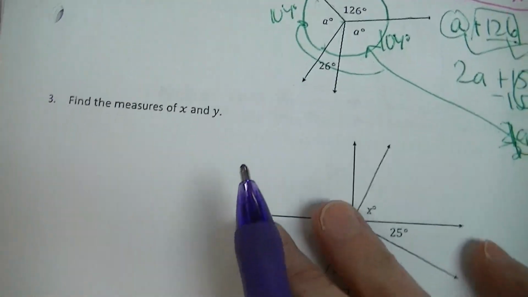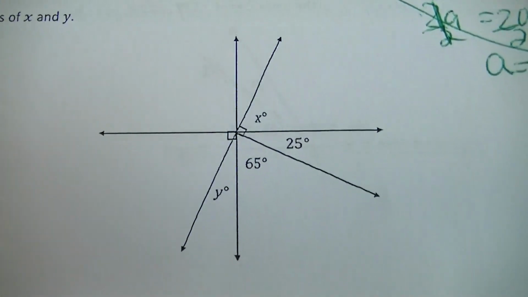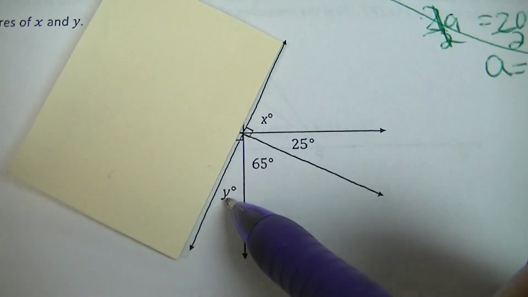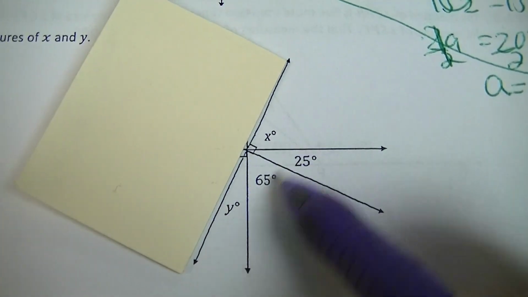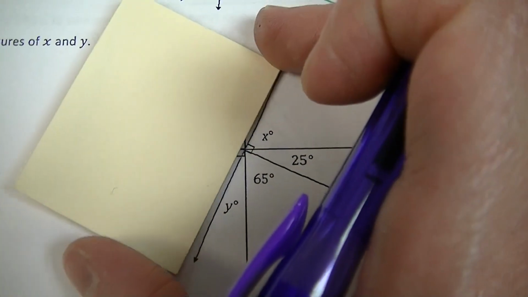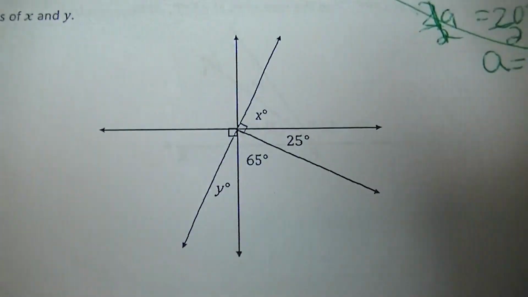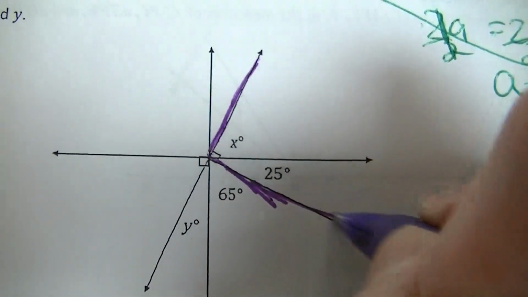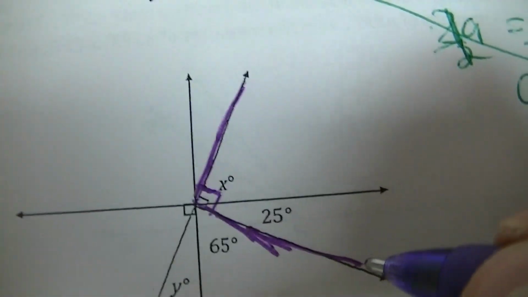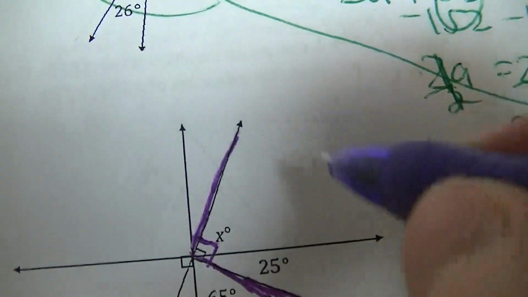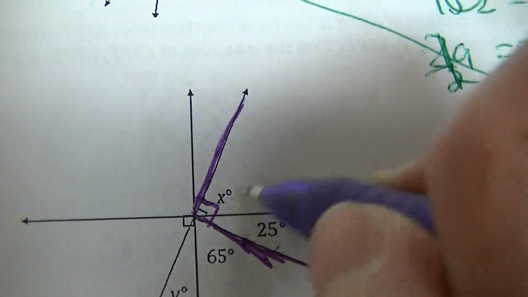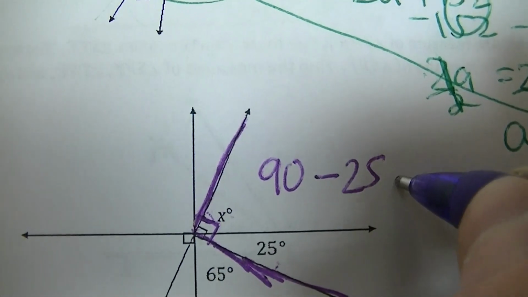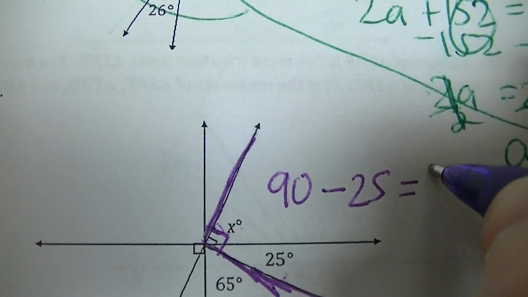Okay, find the measure of x and y. Okay, where's x? Okay, all those have to equal 180, but I got two different variables here. I know based on like terms I can't add those, so that doesn't really help me. What else do we know? Oh, you know what? Right here, it's telling us that this is 90 degrees, okay? That makes it much more simpler for me. I know that this angle plus this angle would equal 90. So one way I can do this is I could just start with 90 and then just subtract 25 to figure out this unknown missing angle. 90 minus 25 is 65 degrees.